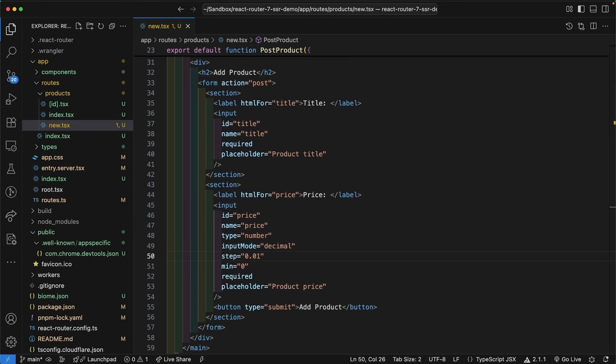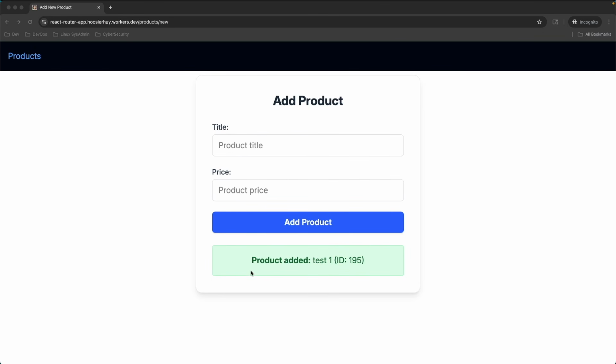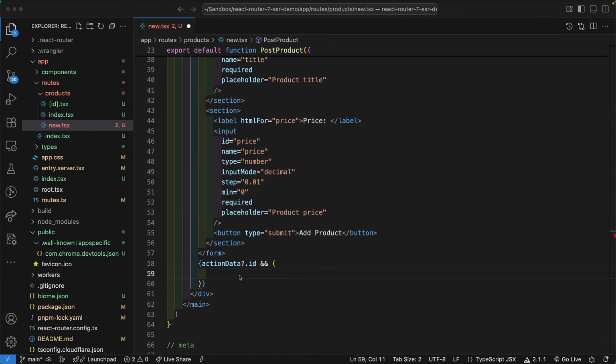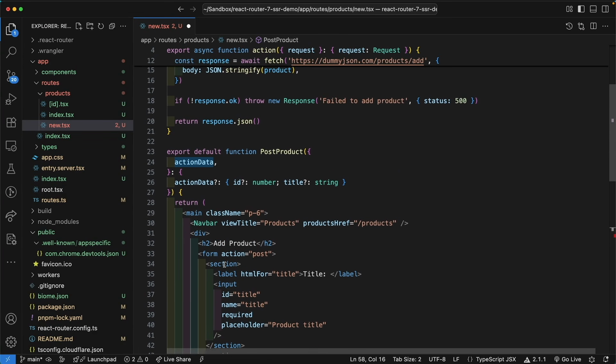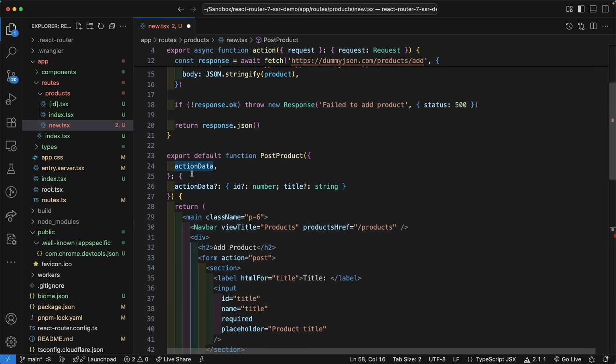Now, there are some attributes down here to enforce monetary value in that input, but otherwise, it's just your basic HTML form. Now we will build this portion of the HTML in the code, the green part, when success has been returned from the API endpoint. As I mentioned before, we have an action data as a property within this parameter object.